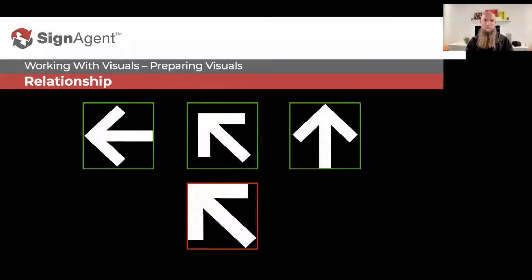So, preparing visuals. It's really key to make sure that the relationship between symbols that are similar is maintained. So in this case, the arrows from the left arrow to the up left arrow to the up arrow are consistent based on this sort of block, right?